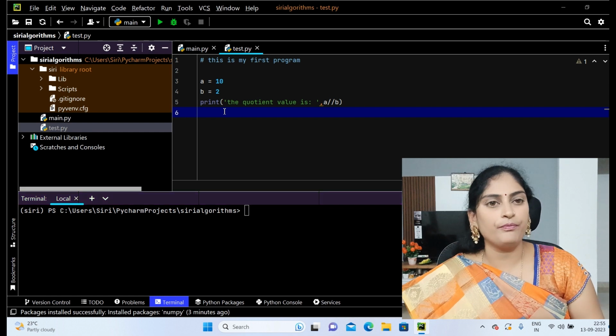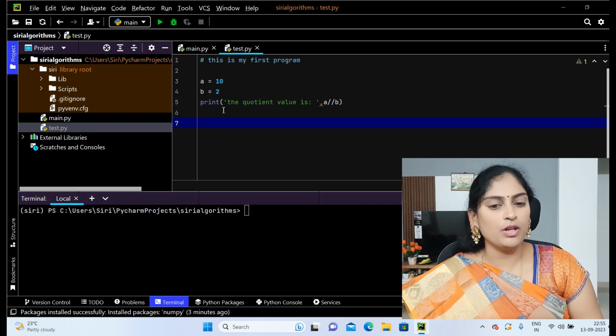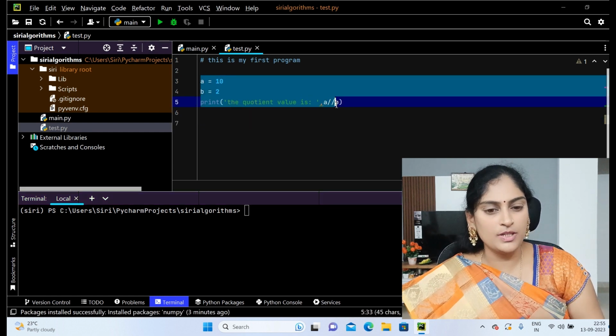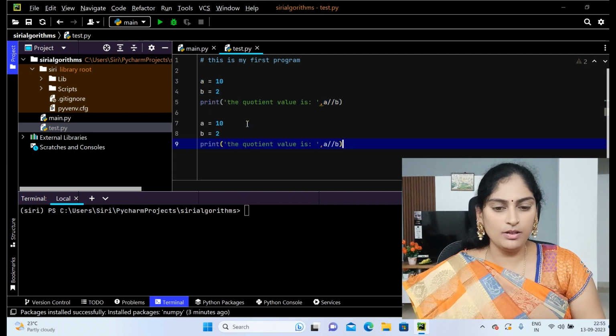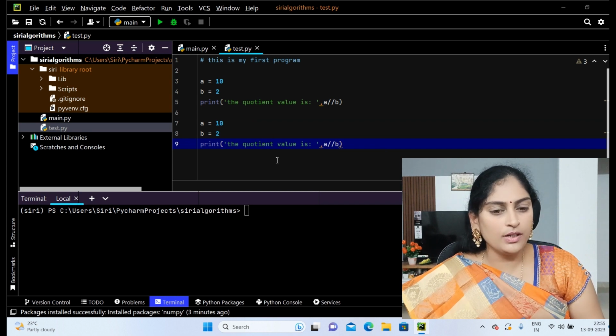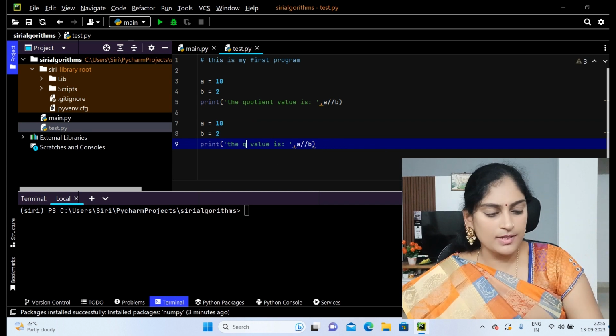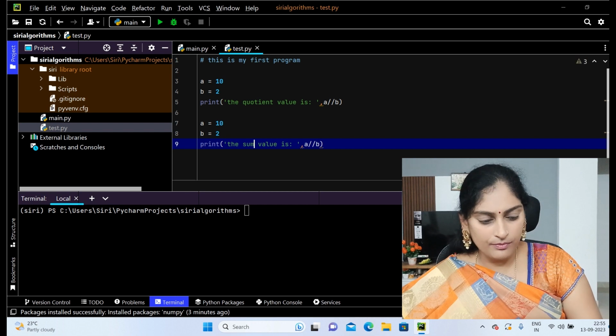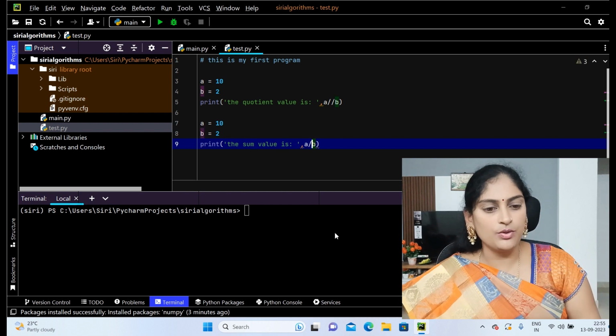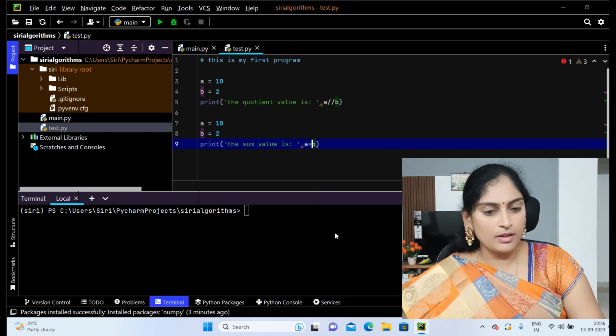Now if you want to write one more program, I don't want to write it again, just copy this one and paste it. Now this is for addition, the sum value. The sum value is a plus b.